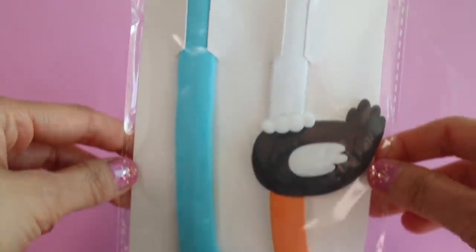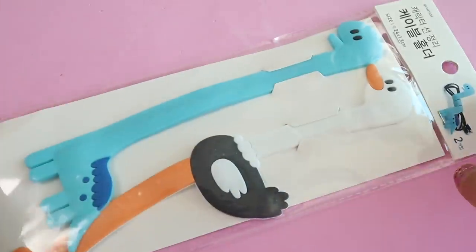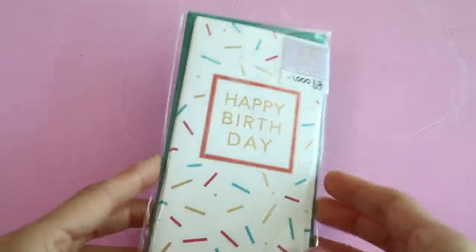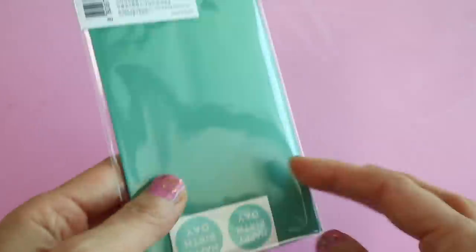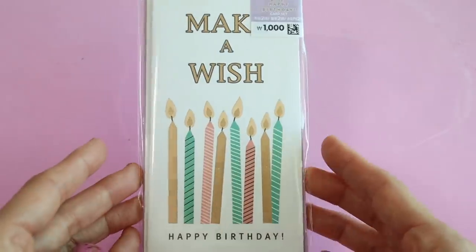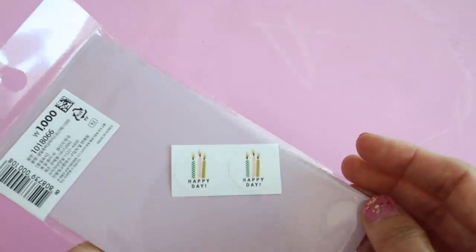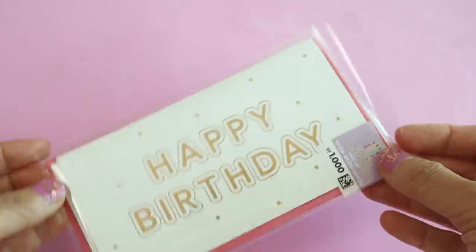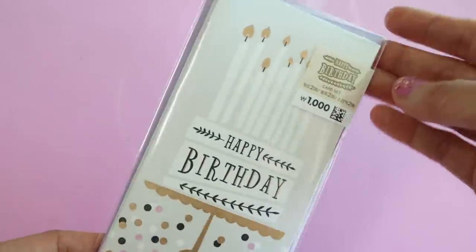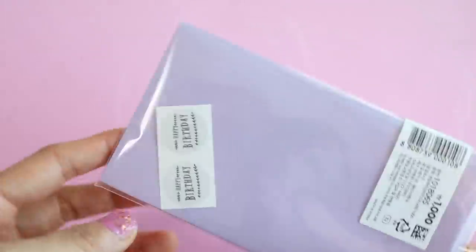Time for a haul! These are little things you can wrap your cords with to make them look a little neater and not so messy. I always like to stock up on birthday cards and just any occasion cards so when it's somebody's birthday I don't have to go to the store — I just have something on hand. These are a really good deal — two cards in one pack, so it's only 50 cents a card, and some of them are really pretty and also come with a seal.